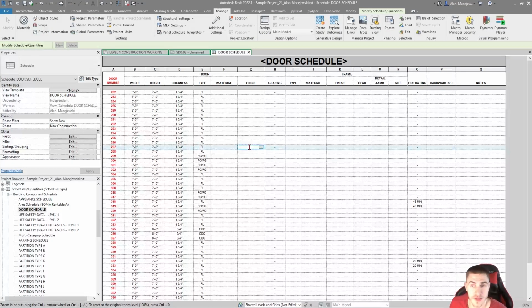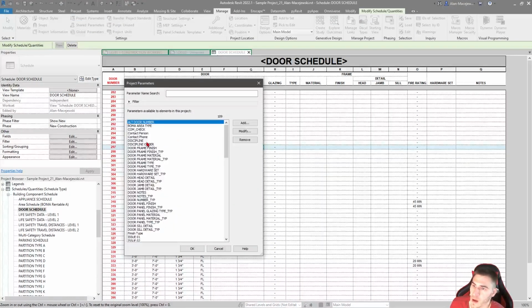All right, guys, I have just made all of those parameters. It took a while, but it's worth it in the end because you can see it here. I'm going to go to project parameters and you can see all the door parameters are here. I have not only the default instance base that I made previously, but I have the type version of all of them, absolutely all of them. So this is a great way to do it. And that's all it is.